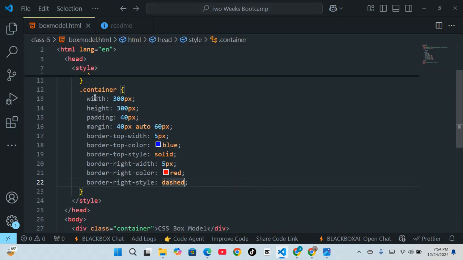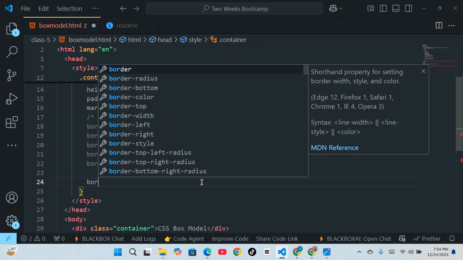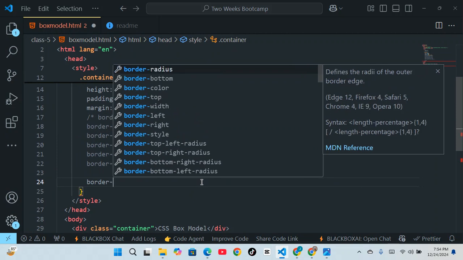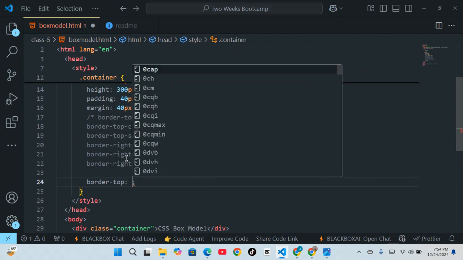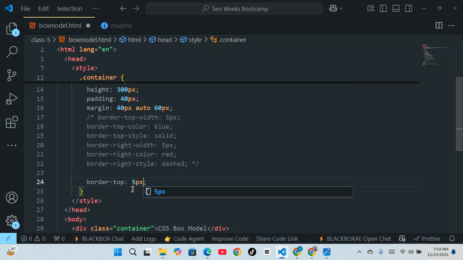You get that now? So instead of doing border top width, border top color, border top style, let me comment this. I'll delete it later. Just do something like this, border top. Here you define the border width, so you can give it something like 5 pixel.